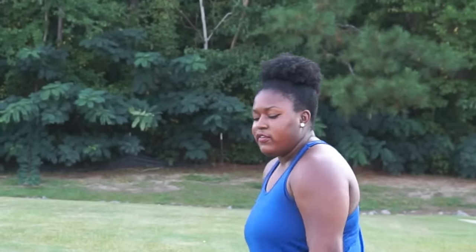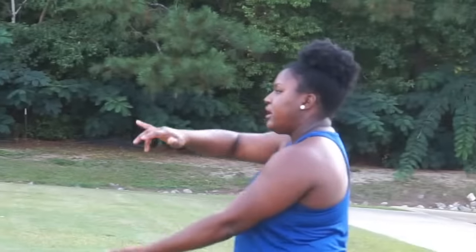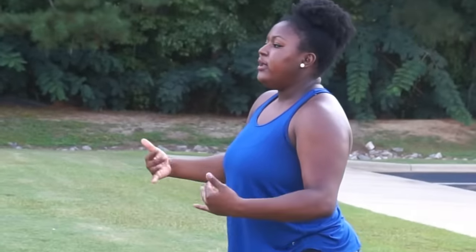Every time you get a serve over, take a step back. Try to serve over. Every time you get a serve over, take a step back. If you get stuck in a position for a while, work on that until you can move back further, until you're all the way back behind the serving line. That's a drill you can use in order to learn how to serve better. Or if you're a coach, that's a drill I highly recommend. I use it with a lot of my clients. It really helps you get your serves over.